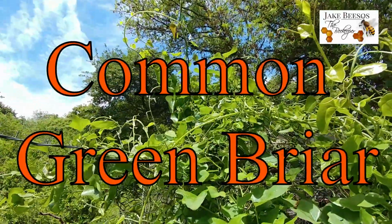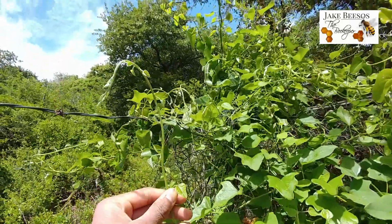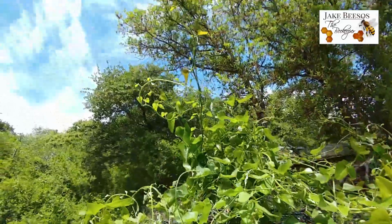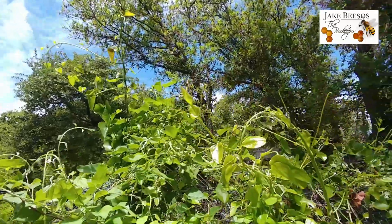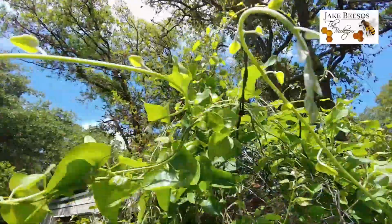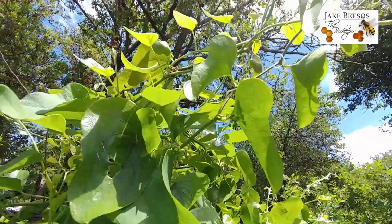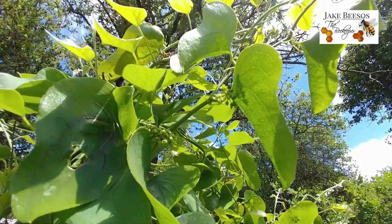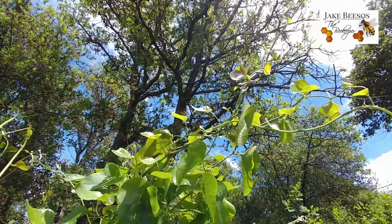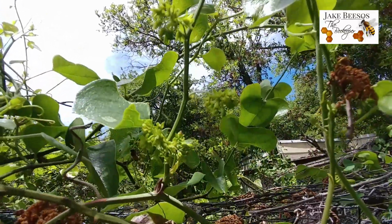So we have this vine that grows around here, and when it grows, it takes over everything. I mean, it just goes as long as it can. It has somewhere to climb. If it can reach it, it'll grow up it. And I just noticed that I heard these bees on it, and yeah, it has these strange looking things on it, and the bees are pollinating it as well. This stuff has little balls everywhere.